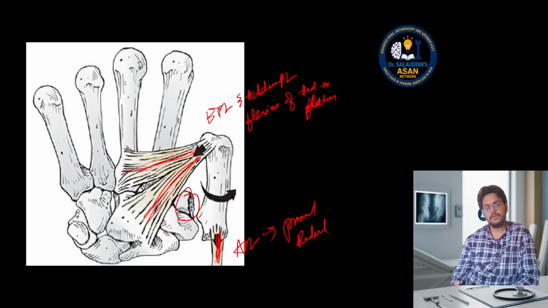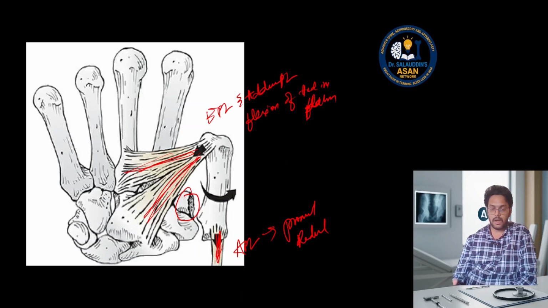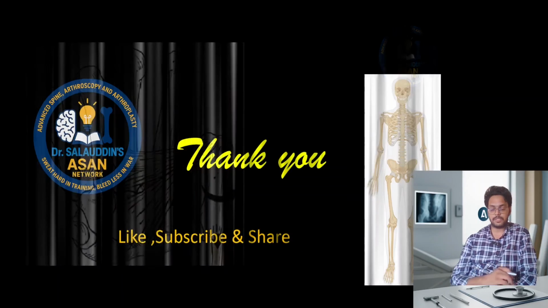So because of this deformity, these muscle deforming forces, you have to do a surgical procedure, that is closed reduction and percutaneous pinning for Bennett's and Rolando's fracture. You can do a pinning, or you can do an open reduction and internal fixation with screws. Okay, so this is our carpal and metacarpal fracture classifications.